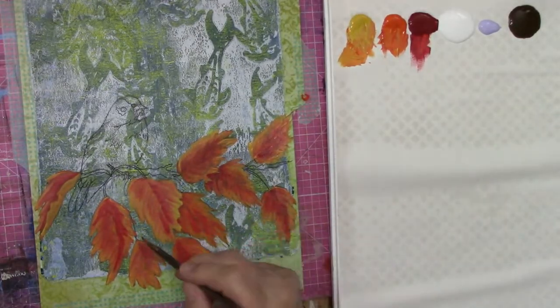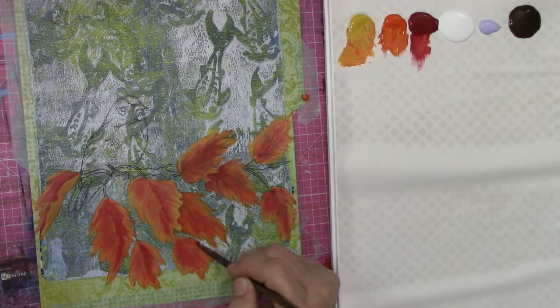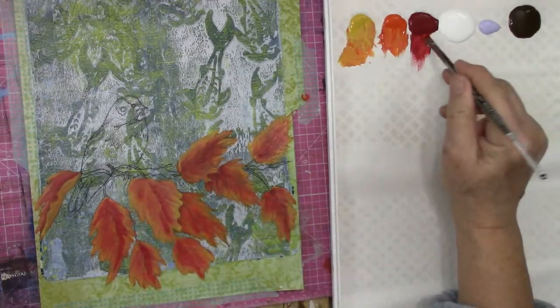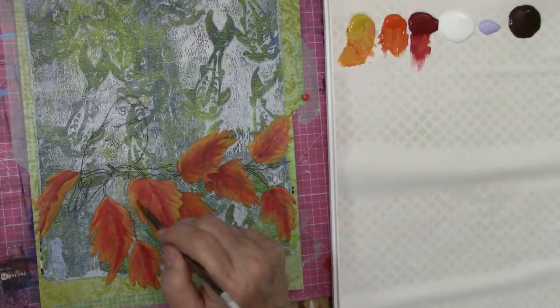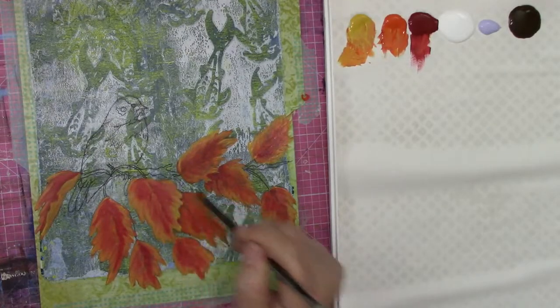Contrast is the biggest way of a successful painting. You gotta have contrast in your shades of paint. So soft colors, bold colors.